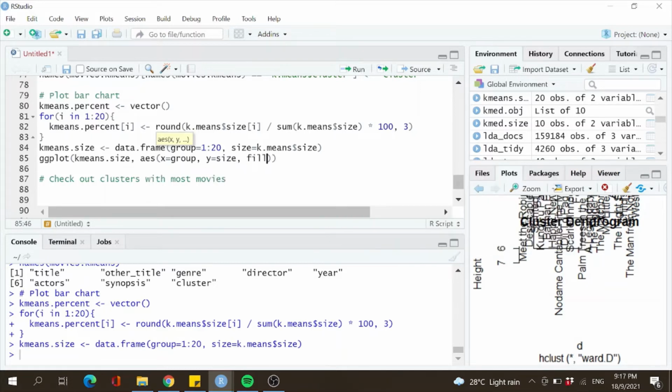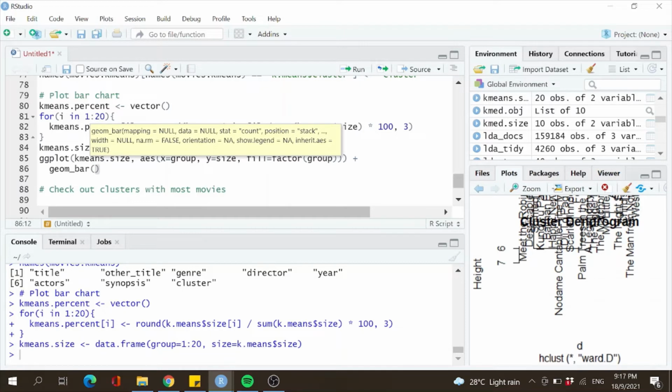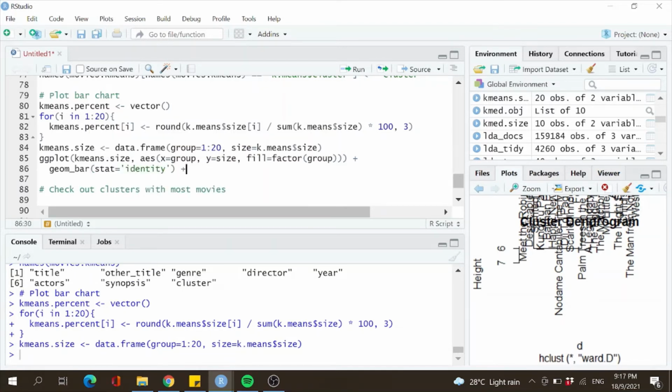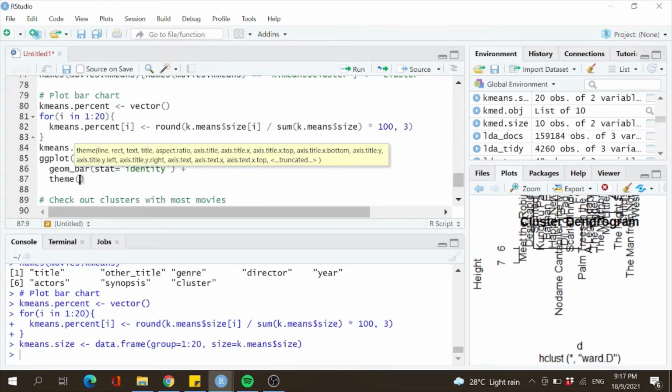We're going to color each of those plots using the group, and we have to make sure that it is in the factor data type. Geom_bar, since we're going to create a bar plot. And the rest of these are just to make our plot look clean and presentable.